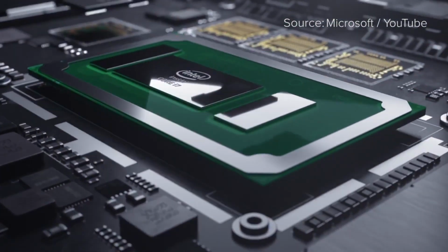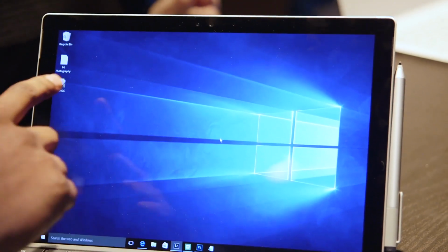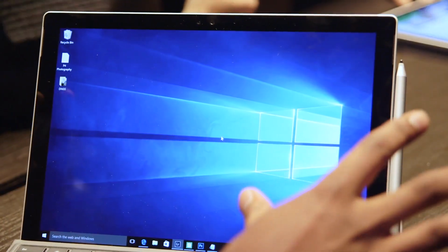Gotcha. And how did you guys fit in the bigger screen in this model? It wasn't easy, I tell you. If you look at the device, you're going to notice that screen. The moment you turn it on, you see a much larger 12.3-inch, what we are now calling the PixelSense screen technology. And with that comes 5 million pixels. That's being driven by an optically bonded oxide TFT panel that actually has negative LC, negative liquid crystal display technology for more power efficiency, and it actually drives contrast as well. That display has a 1301 contrast ratio. That's 60% better than it was in the last generation.